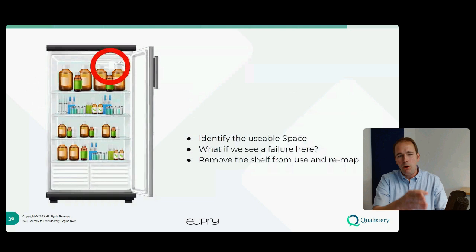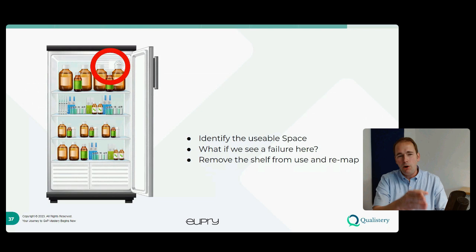Identify the usable space. So this is something that's really important here. What do we do if we see a failure here? Sorry, I'm just trying to check these slides. So first we need to understand what the usable space is within this unit. So is it the full height of that unit? It goes from the bottom storage.